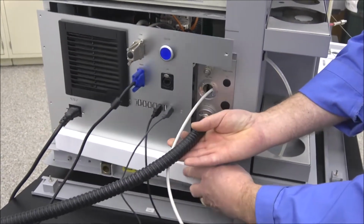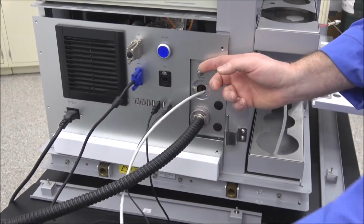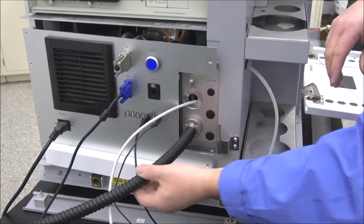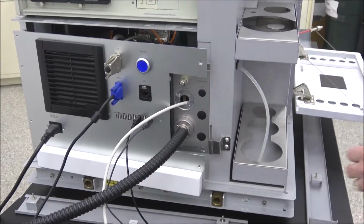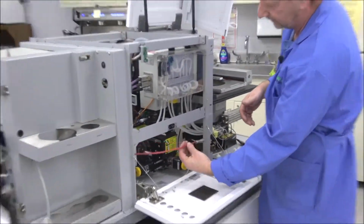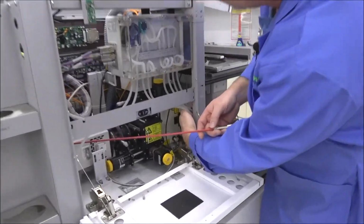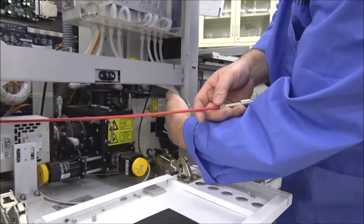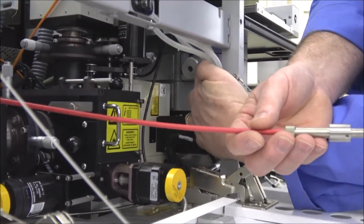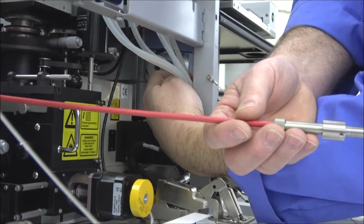So we've got that run in there. I'm just leaving this hang out for now, and you can put the screws back in because we've got the fiber optic line ran inside now. So we'll come around here, and this is where we got to feed it. Now we're going to look up in here, and you can see this is the hole that we're going to run the fiber optic cable in. It's got to just go up here. And there's also little thumb screws that hold it in position after you get it inserted.